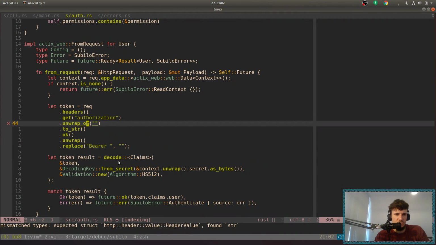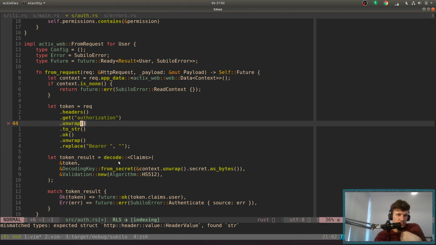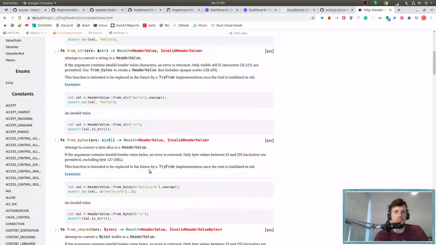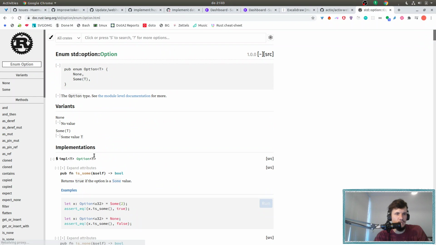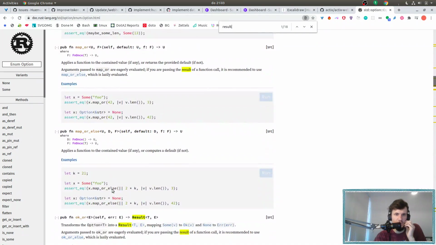Okay, unwrap or... we transform an option into a result.